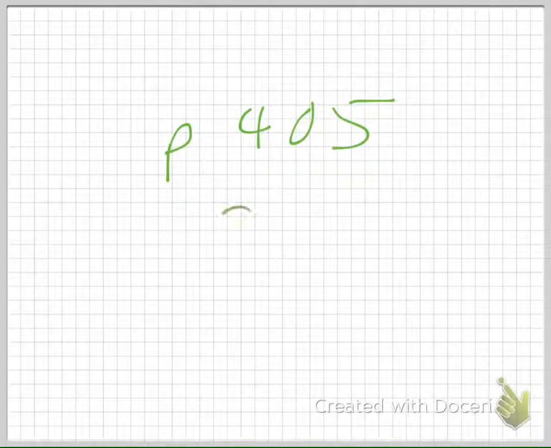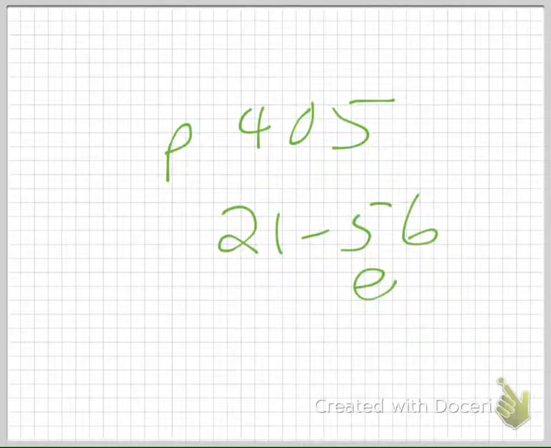Okay? All right. Let's see how much I give you here. Because this could get ugly. You see how ugly this could get? I'm going to give you number 54. I can't wait to do it. And 56. I'm giving you 56. I can't wait to do it. What do I say? Oh, I have 21 to 54 even. Yeah, we're going to change that. We're going to go page 405, 21 through 56 even.